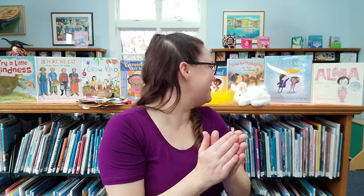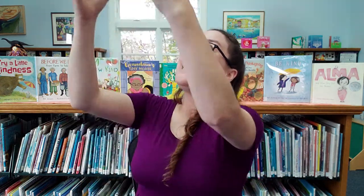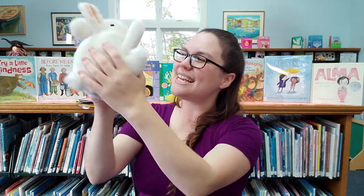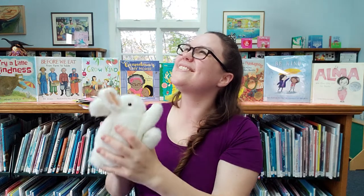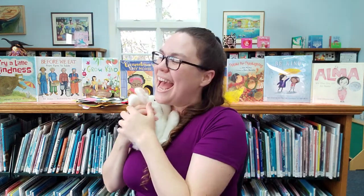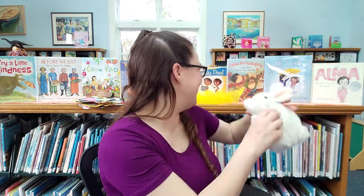I shook the tree as hard as I could, and down came the apples. And were they good. Great job, everyone. Now, if you have a little one and you're also feeling kind of strong, you can do this. Way up high in the apple tree, two little apples did I see. I shook the tree as hard as I could, and down came the apples. And were they good.